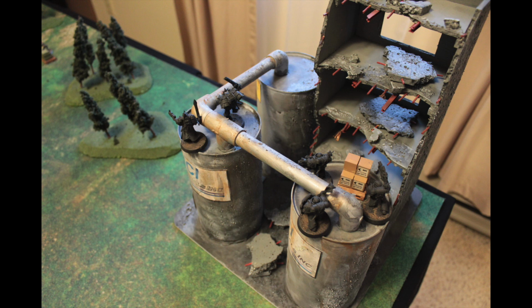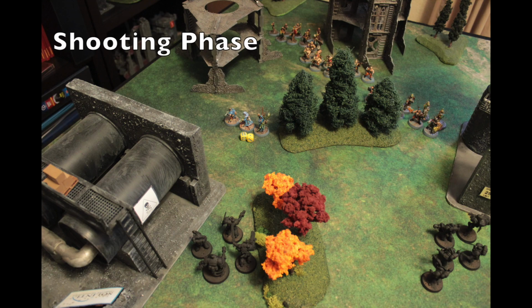And since I would pretty much skip the psychic phase because there's nothing within range of Epistolary Gaius for him to use his psychic abilities on, we go directly to the shooting phase. And as you can see in the shooting phase, there's an absolute slaughter here on the left-hand side.